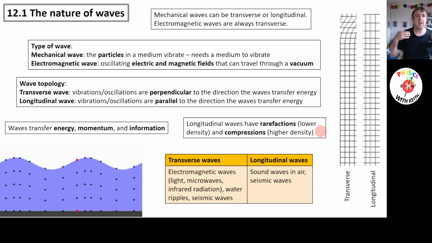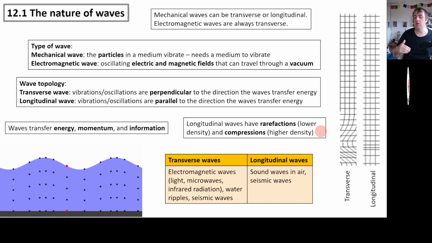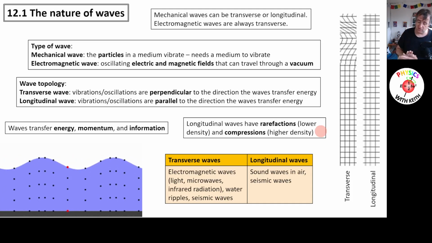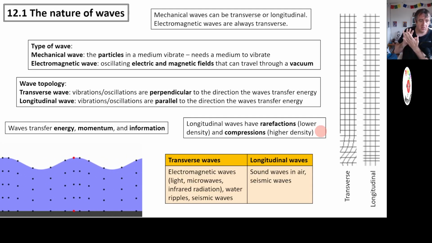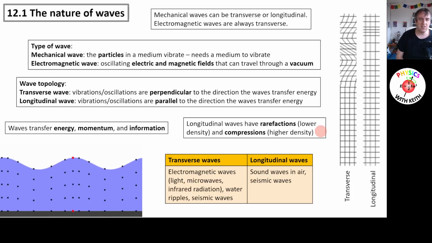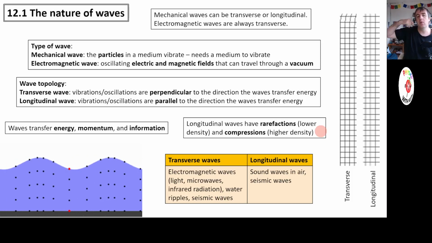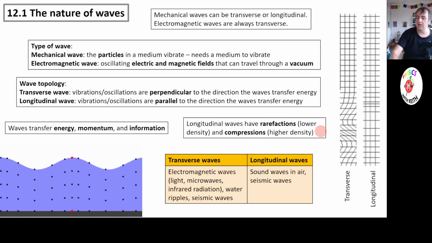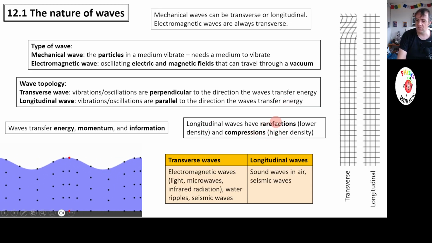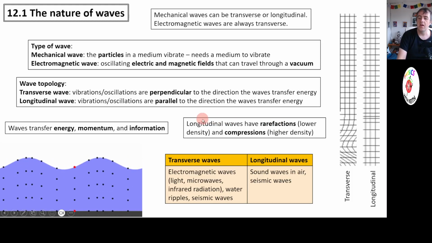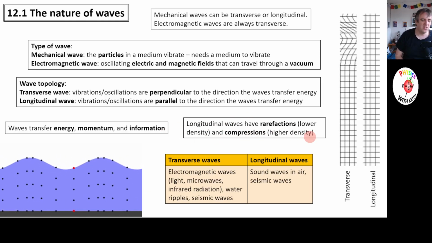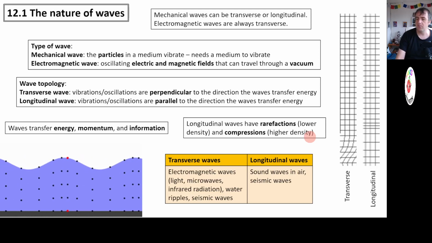Air, being a gas, can be compressed, so you can have longitudinal waves in air, you can have sound waves in air. You can also compress to a certain extent within solids, because you can get the oscillation causing regions that are more dense, and even in liquids. But air is a really easy example to see how we've got regions that could be more dense, regions that are less dense. And so we have these more dense regions called compressions, less dense regions called rarefactions, and together both of those are indications of longitudinal waves, because you don't get them for transverse waves.